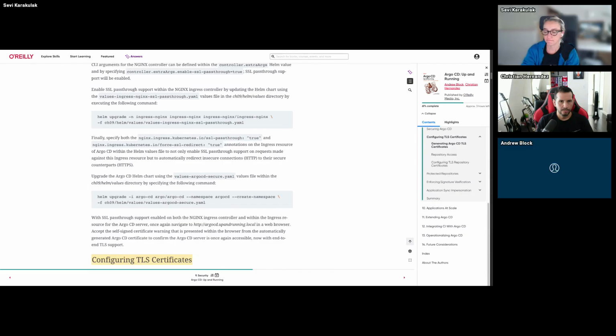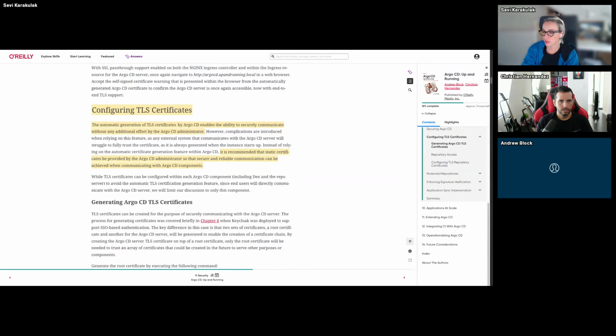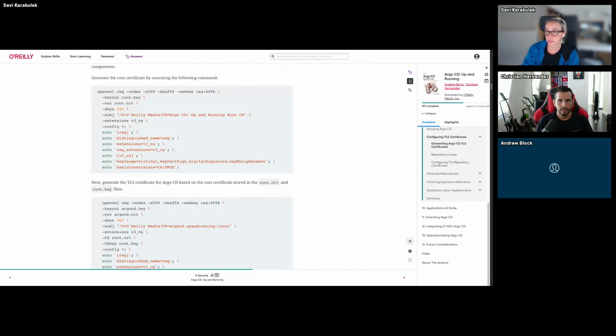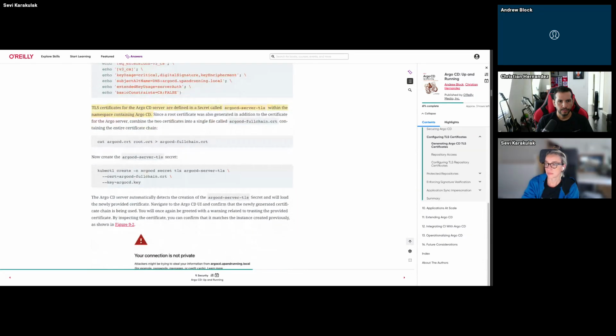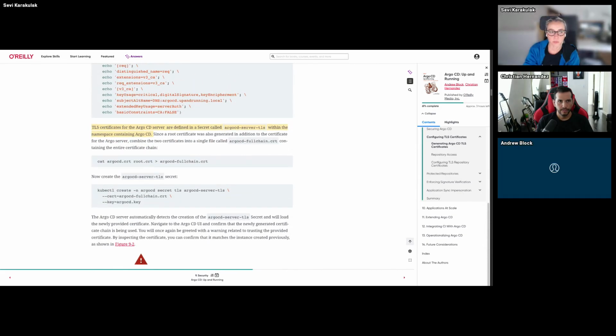Okay. And then, you said one root certificate, right? Yep, we have one root. And then we have the actual leaf certificate, the one for the actual Argo CD server itself, that uses the root as the issuer. And we'll be storing them somewhere. I guess that's the secret, right? Yep.